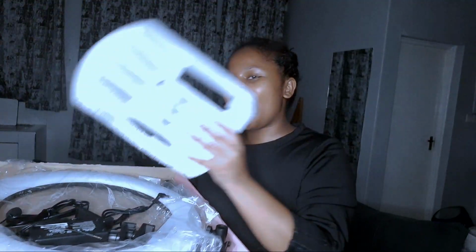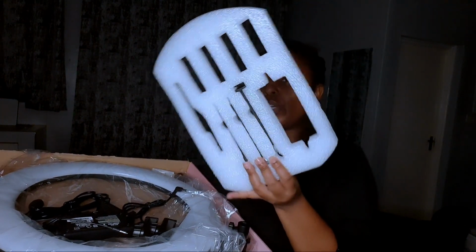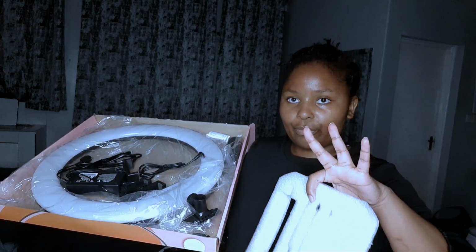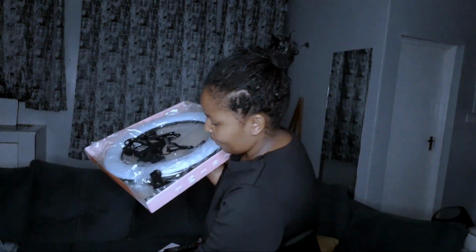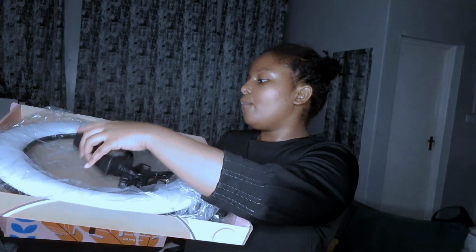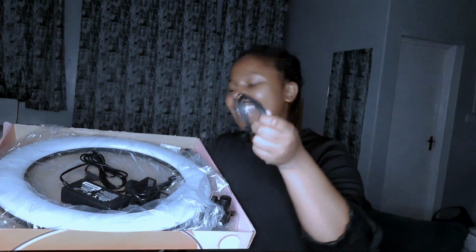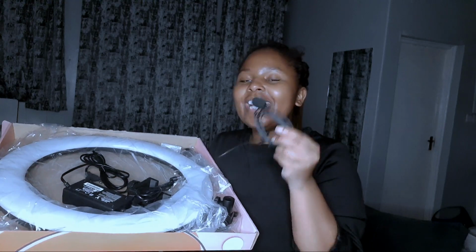Okay, so we have these 3. So these are the phone holders, they're supposed to hold your phone. Because it's bigger, it comes with 3 phone holders. Okay, and then we have the microphone. It actually came in proper packaging, but I was too excited. I just had to open this without you guys. I just had to test it.